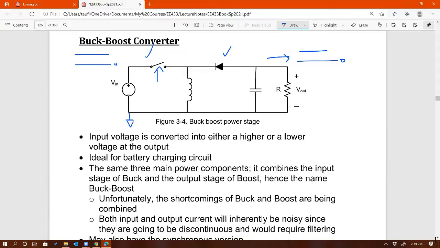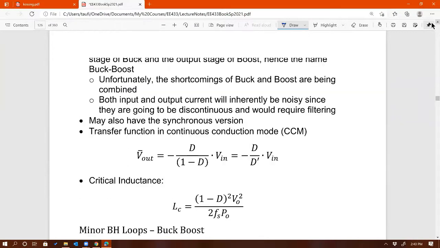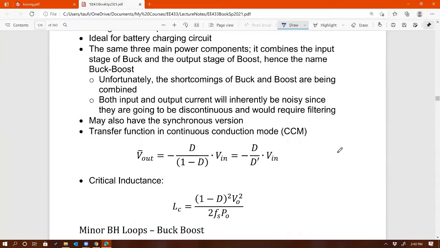So in spite of the fact that buck boost can give us either higher or lower output voltage than the input, this converter is not really good when it comes to power quality at the input and output, because it has bad choppy currents at the input and discontinuous current at the output. Okay, bad. Physically, it just means that you're going to need heavy filtering at the input and output, right? So that means cost, right?